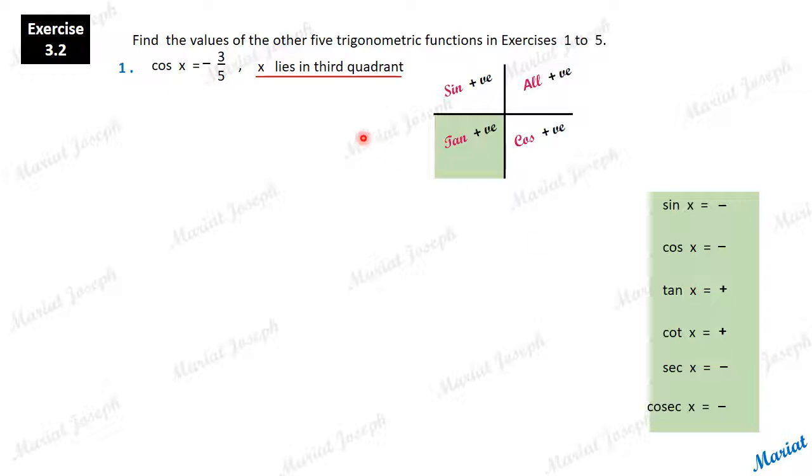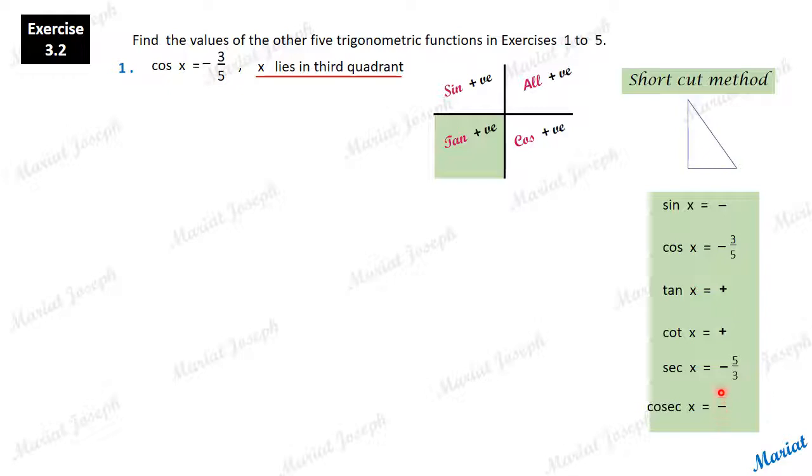Now, the value that is given to us is cos x equal to minus 3 by 5. That we are just copying. Now, first of all, the reciprocal of cos x is sec x function. So we can straight away write minus 3 by 5 reciprocal is minus 5 by 3. So sec x value also is ready. For the remaining 4, we can go by trigonometric identities. That is one method, but there is a shortcut also. By shortcut method, we can proceed like this.